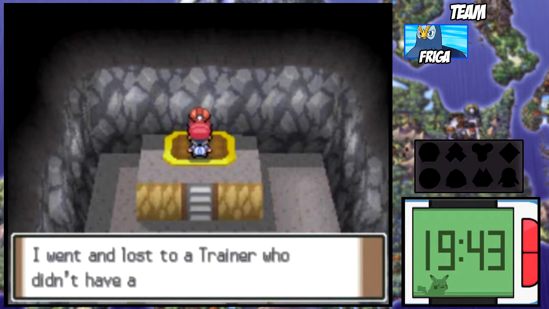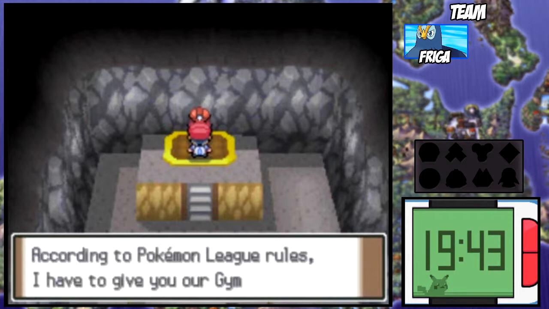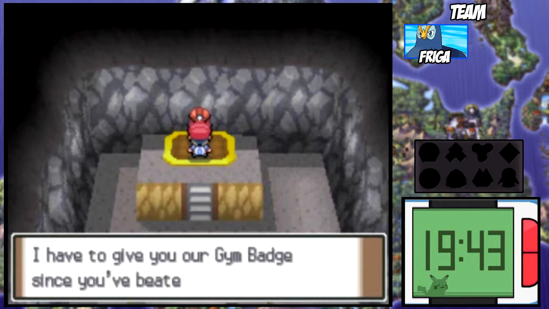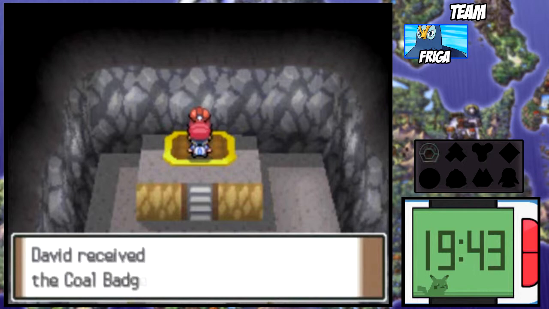Of course it was. Well, this is embarrassing. I went and lost to a trainer who didn't even have a single badge. But that's tough. You were strong and I was weak. According to Pokemon League rules, I have to give you a gym badge since you beat me. Here's the official gym badge, the Coal Badge.